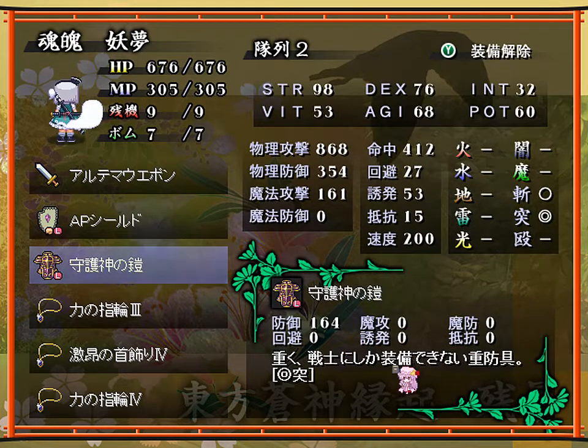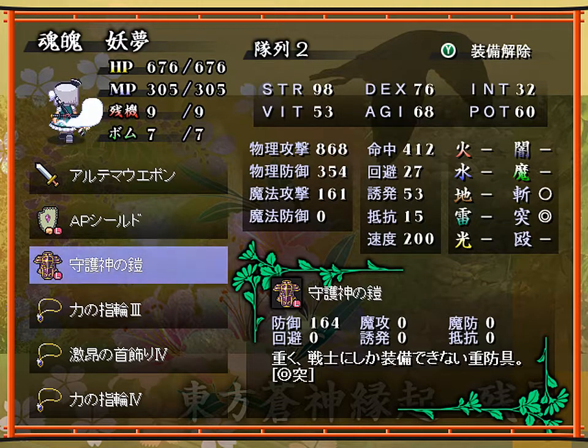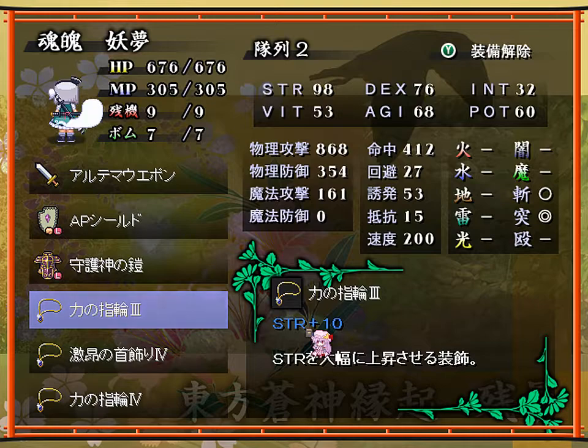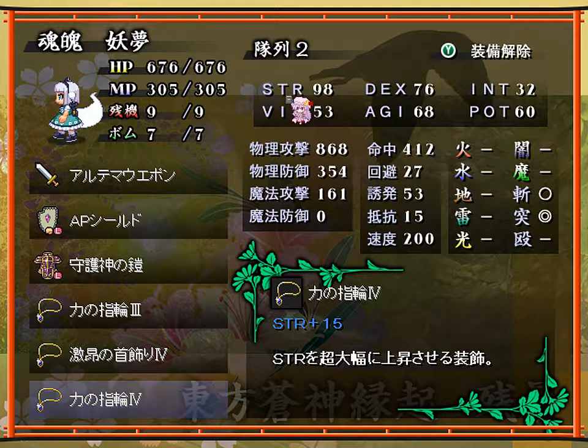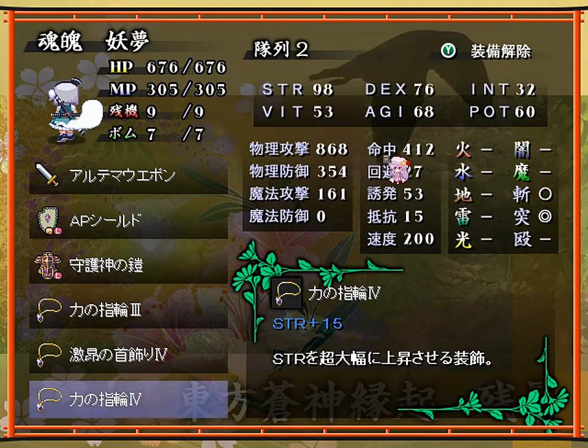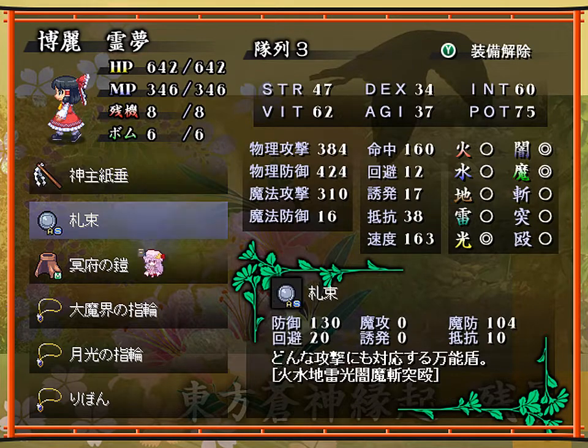AP Shield. I have this armor here that gives me resistance against Pierce, because the normal attack the third form has for the last boss is actually Pierce, apparently. Plus 10 strength, plus 40 physical attack, plus 15 strength. As you can see here, my Yoma has 98 strength now, and a crapload of attack power. Bloody great.